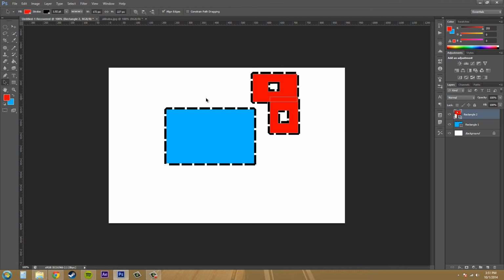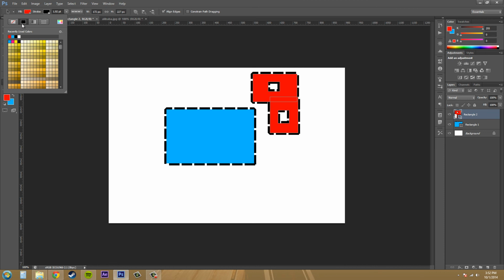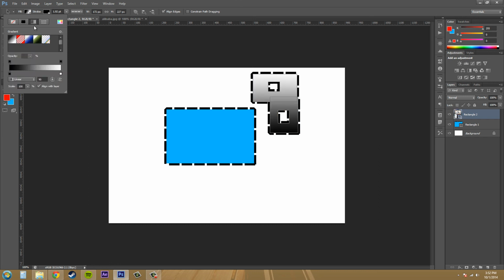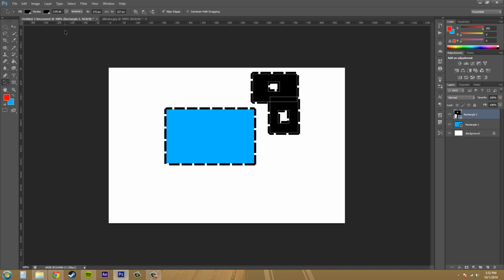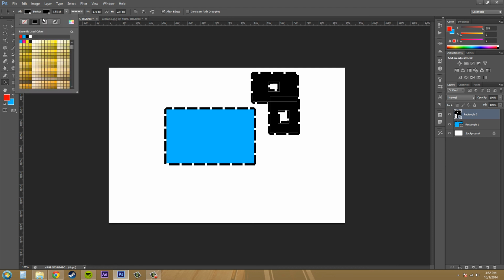But what we've got next, I wanted to show you the fill options. If you click on fill, you have the option to have no fill. You have the option to use a solid color. Here we can use gradients, and we can also use patterns. So you can keep that in mind when you're making your shapes. And we've got our options to add and load patterns and gradients and all that other stuff as well, just like with anything else. Same thing with the stroke here. You can add gradients and things like that to your stroke, or turn it off if you would like by clicking on this with a line through it.